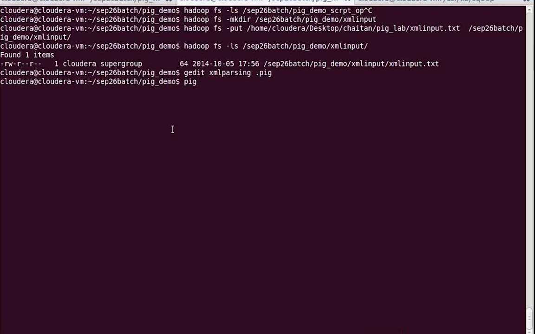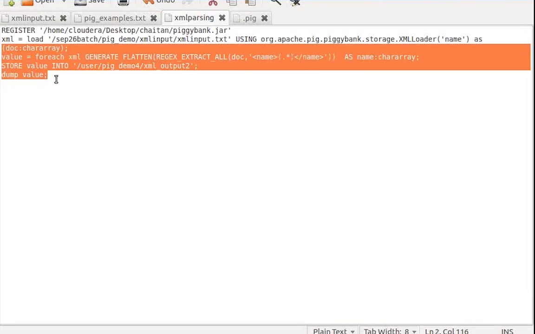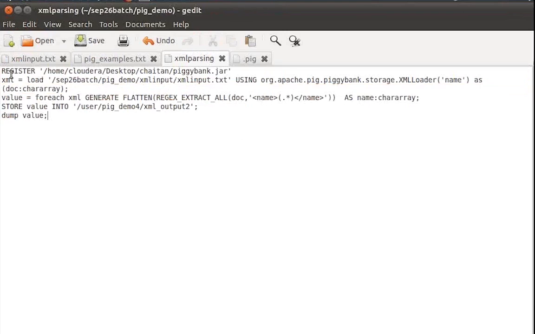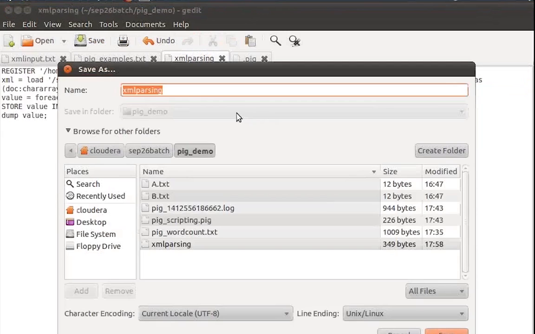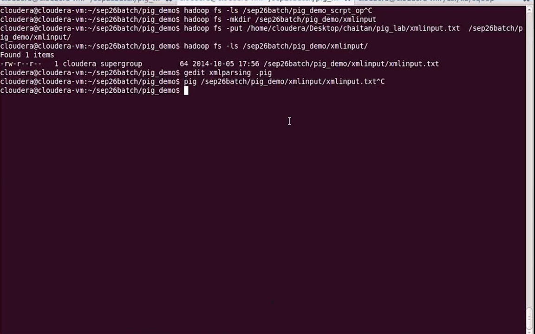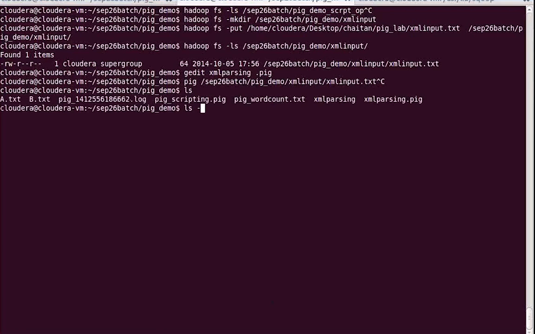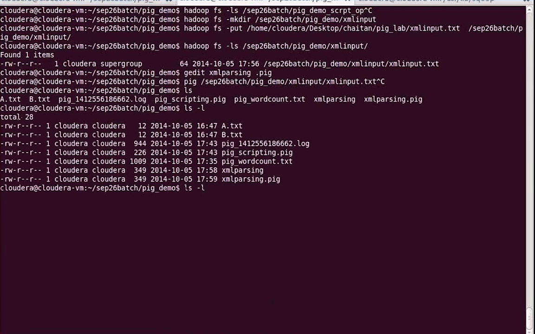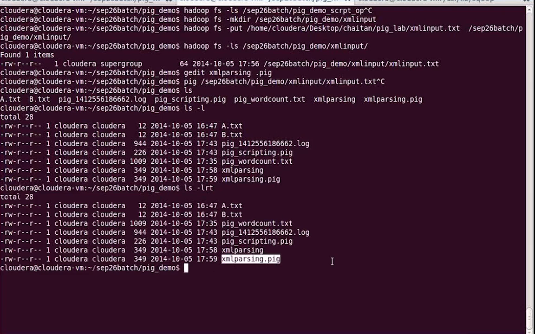So now if you do pig and the XML parsing file name.